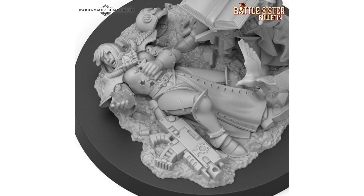Let me just say, I do not like the base of the Primaris Apothecary, for the simple fact that, while it's a great sculpt, an amazing sculpt, I hate the way the Primaris guy is just standing on his armor. I don't know why, but I find that so disrespectful. This guy has bled for the chapter, and you're just going to stand on his armor like he's a piece of rubble. No. We take care of our brothers. We don't treat them like trash.